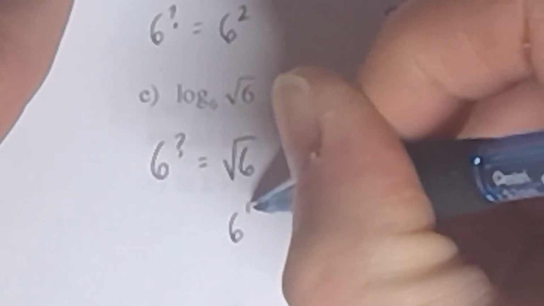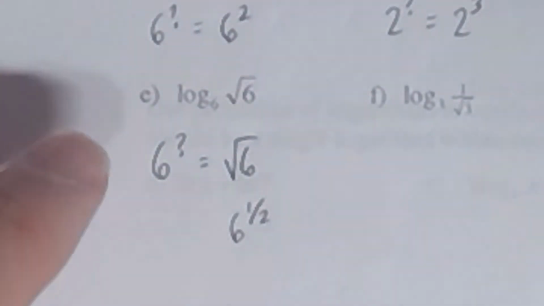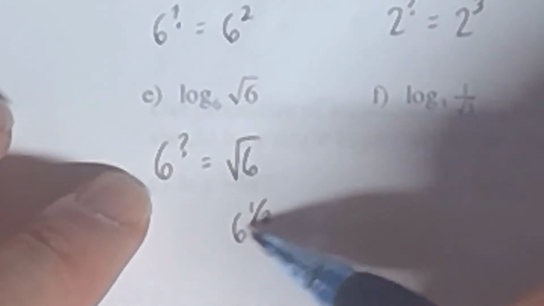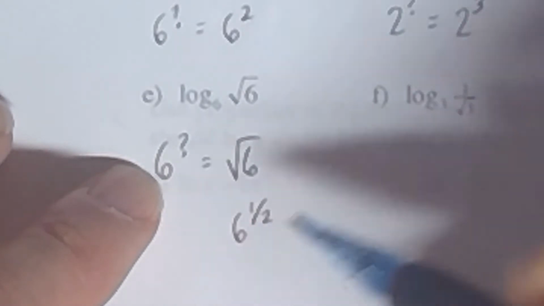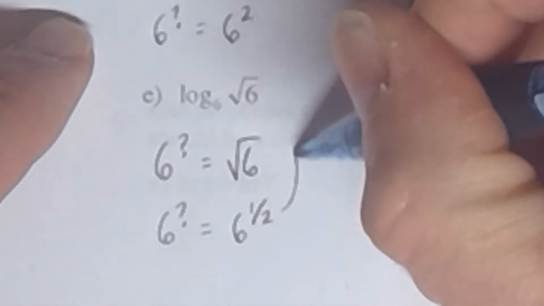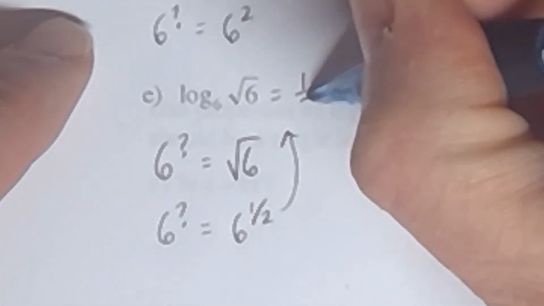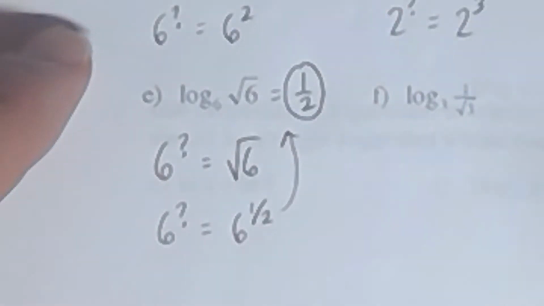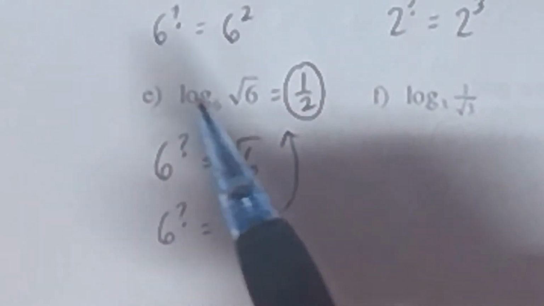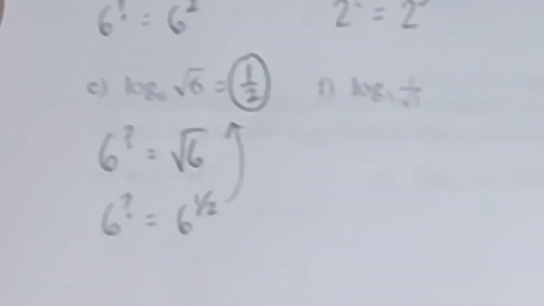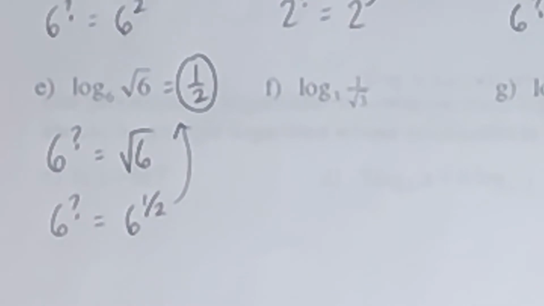So once again, doing the same thing we always do here, taking the product term, which is square root of 6, and rewriting it so that it is equal to a base and an exponent with the same base as we already had here for the log 6. All right, we now realize that the missing exponent must be 1/2. Make sure that your answer that you circle is the exponent, you guys. Don't circle 6 to the 1/2. They want to know what the log is equal to. The log is equal to the exponent only. So make sure that you circle the exponent that you found.